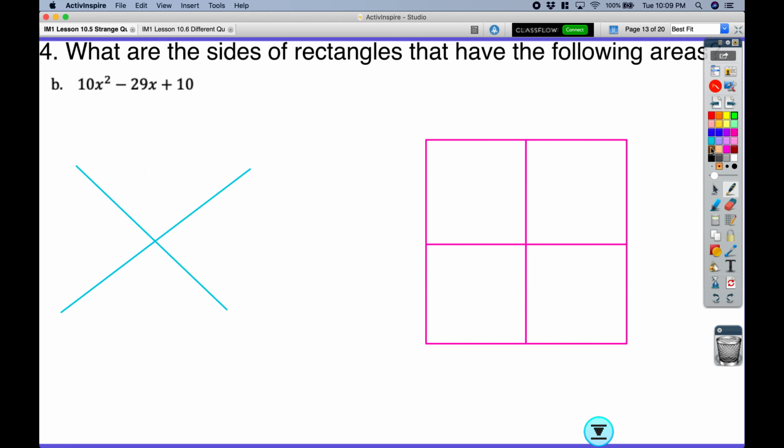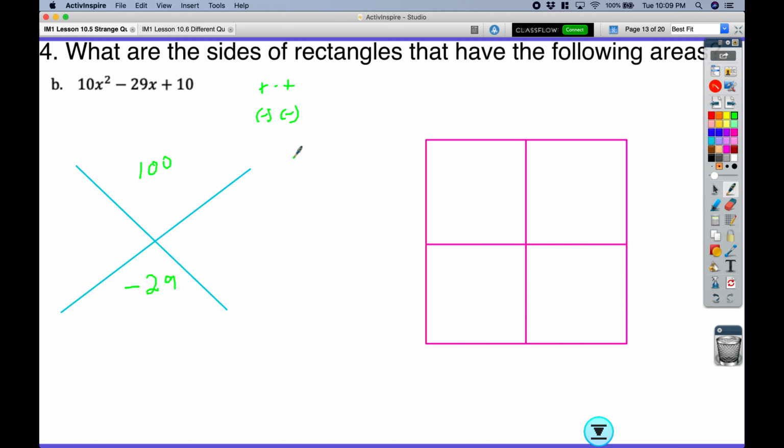So we're going to do the same over here now. So I'm looking for something that multiplies to 100 and adds to negative 29. Now this is our first little different one here because it's multiplying to a positive. So when it multiplies to a positive, I can either do a positive times a positive, but it also has to add to a negative. So my other one would be a negative times a negative, which would also give me a positive, but would result in a sum of a negative number. So I know both values will be negative.